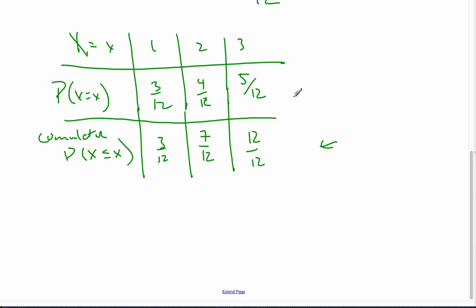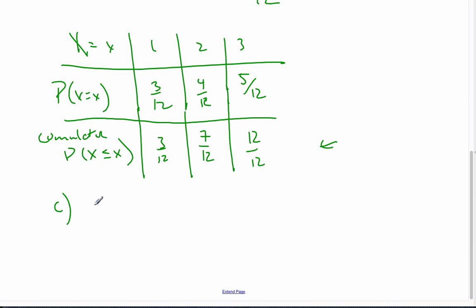Okay, so now, the next thing it asks is, C part says, what is the median? Well, the median means the 50% value. Well, I look here, 50%, when I'm at 1/12, it's 6 out of 12. That's going to be here in number 2, because it's going to be number 2 for 4 out of 12, 5 out of 12, 6 out of 12, and 7 out of 12. And so, the median is equal to 2.